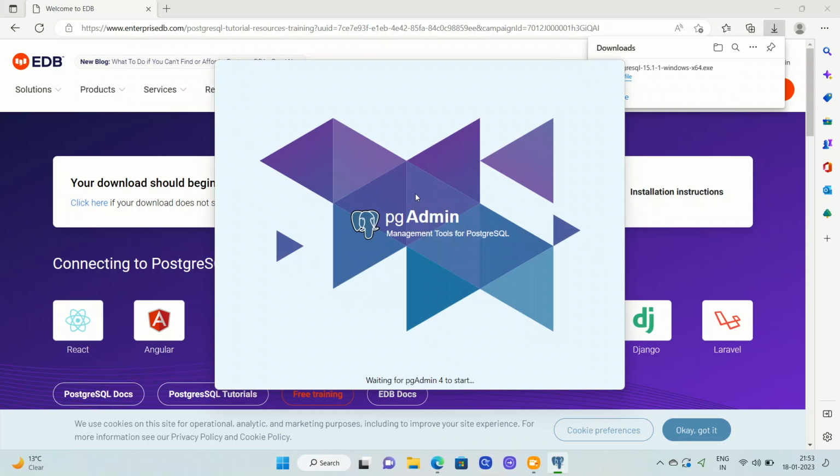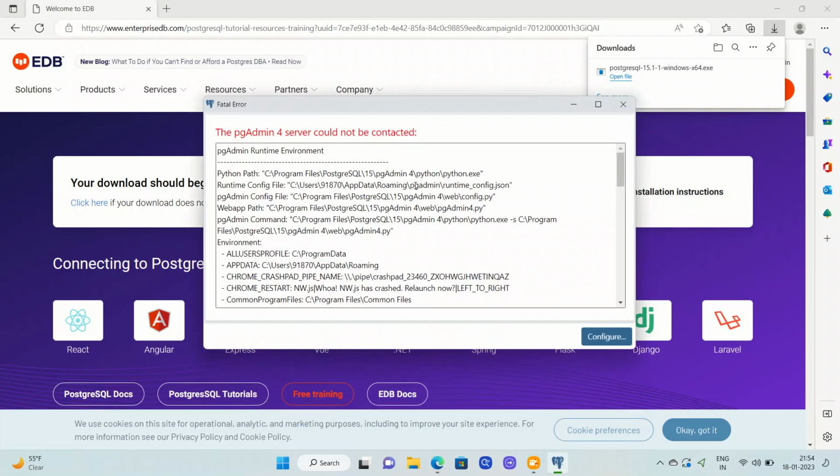It will take time, it may take 1 minute or 2 minutes or 5 minutes, but you have to wait. Or you can do one thing: you can start pgAdmin and just keep waiting, maybe 2 to 5 minutes, and then you can try restarting pgAdmin again, and it will definitely work in that scenario. I have seen these kinds of cases in the installation of pgAdmin or PostgreSQL, so just make sure that you wait.